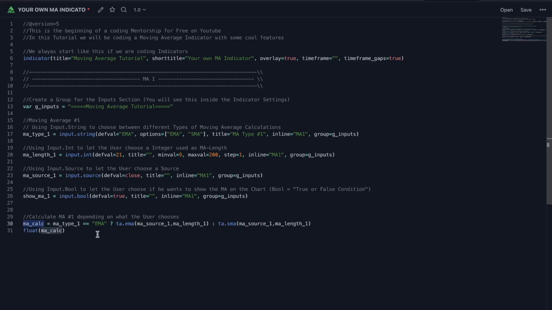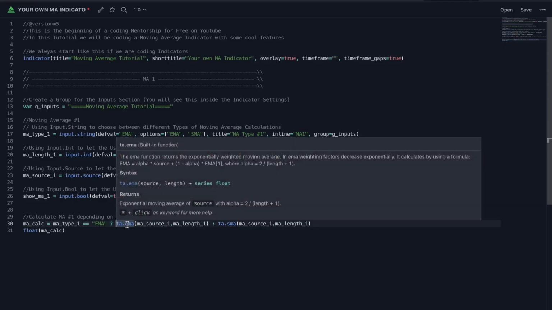And now we are letting the script know: if the user selected the MA type 1 EMA right up here, then we write a question mark after it. We want to use the calculation of ta.ema. Again, we can hover above it, and all this little built-in function needs is a source and a length.